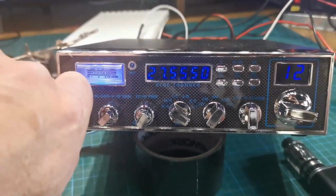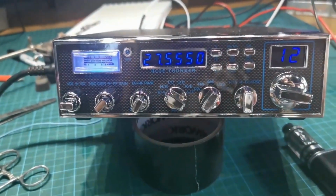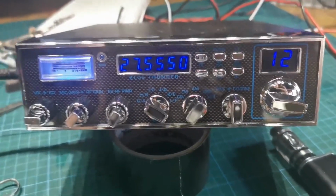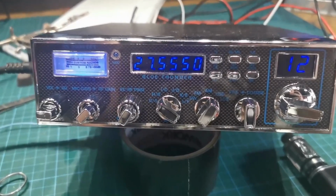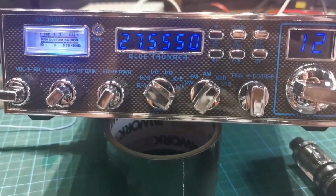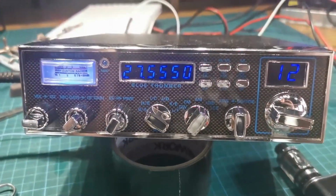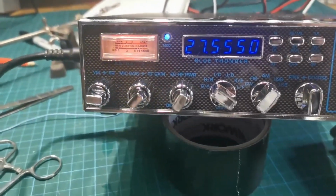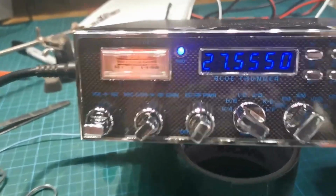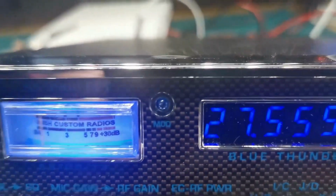So, after a hell of a lot of work and a lot of hardship, John's EFT, here we are. So, nice decal, carbon fiber, blue text, and a 2 colour meter, modulation light, 1, 2, check 1, 2.